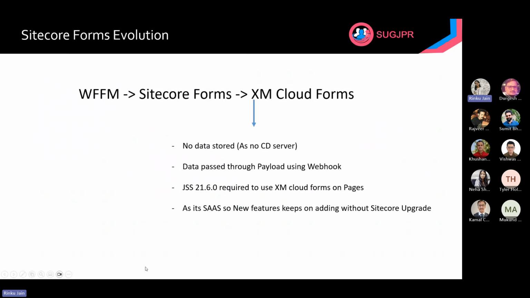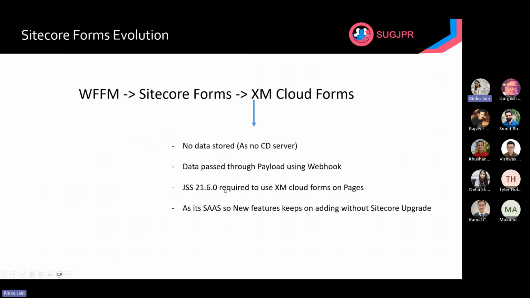It manages the data through a webhook. Sitecore Forms integrates with the webhook, and then it passes the data in a payload through the webhook. And then when we send the data, it's part of the webhook how they are going to use the data and store it whenever they want.